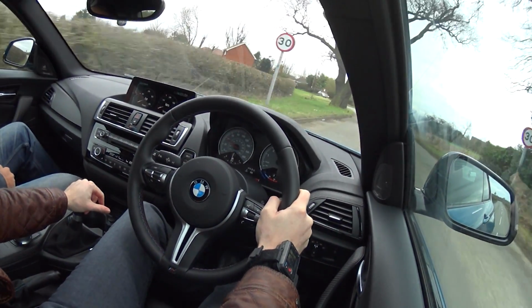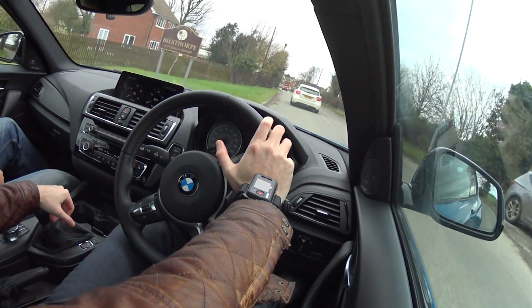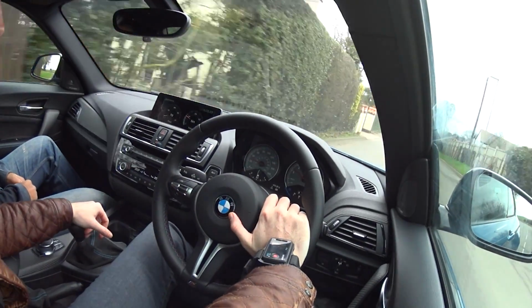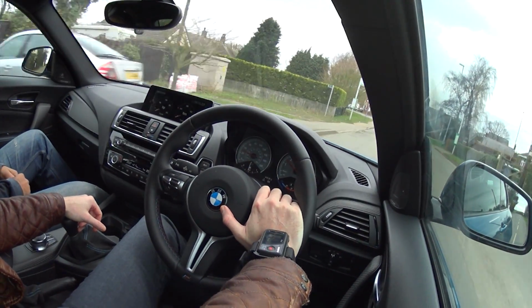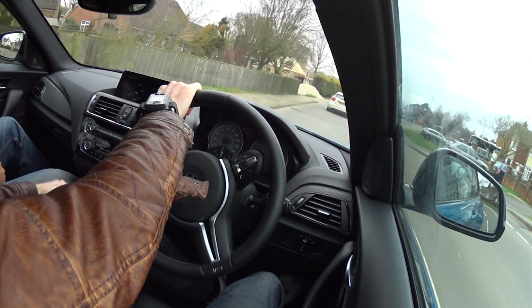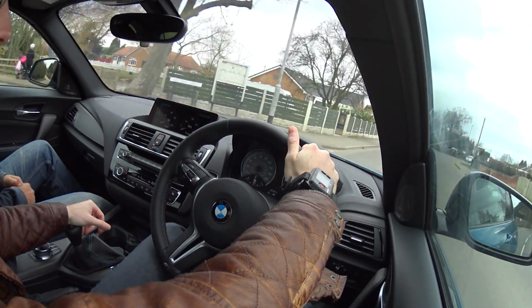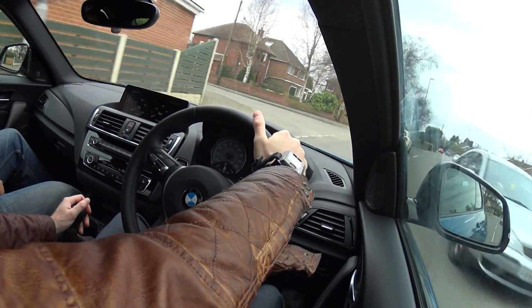Very nice, basically. Unfortunately, I wasn't able to test drive the 240. Sytner's Nottingham did have a 240 in, but it was automatic and it was a convertible, so I wasn't interested. Lincoln as well, they had a 235 in, but again it was automatic, so I wanted to test drive a manual, so that's a shame. Apparently they've all sold out. I do know that the 240 has been reduced quite a lot. I think they're now 20% off.